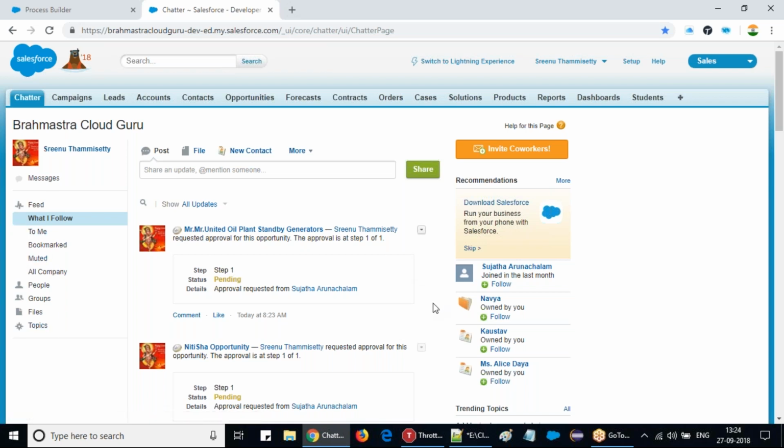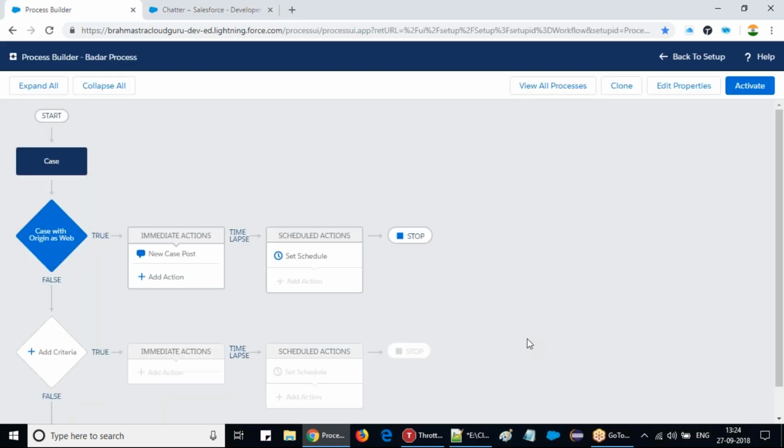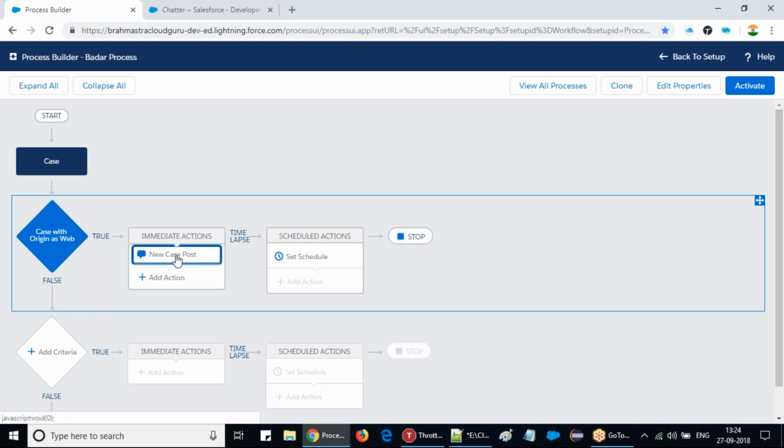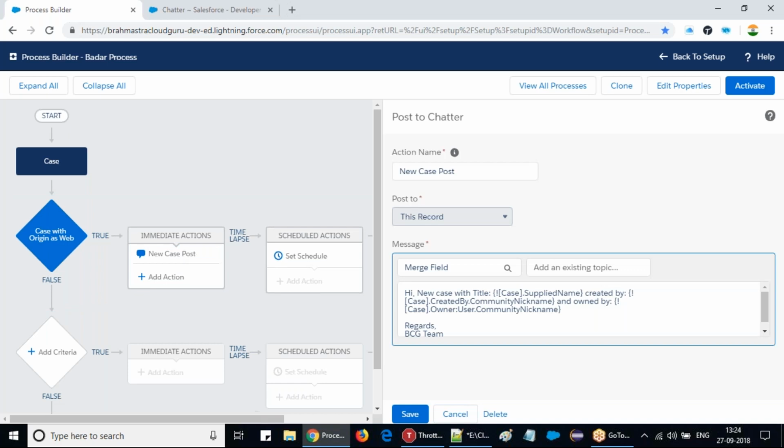You can communicate with your organization's users only, not outsiders. So this will create a new post.